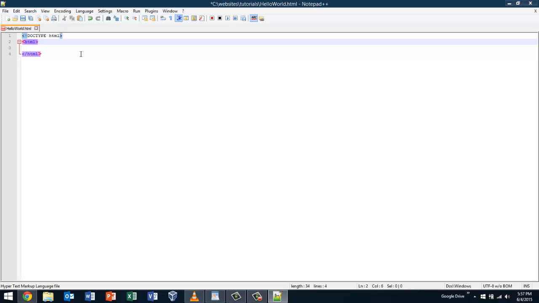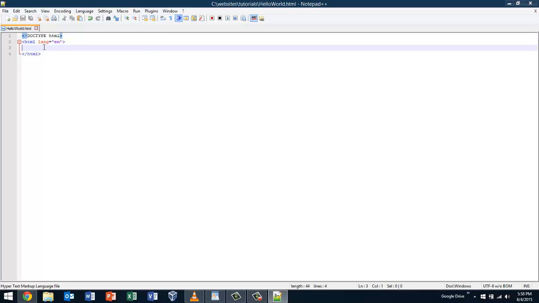Now, one other thing we're going to do, and it's not necessary, but I would highly recommend it, is lang, LANG for short, but it stands for language, equals, and in between quotation marks, we're going to put en. Now what this is you can probably guess, it's specifying that the language of the content in this HTML page is English. Now what is this used for? This is used for browsers as well as search engines to specify which language is here.